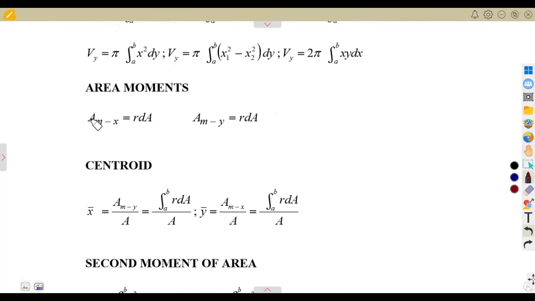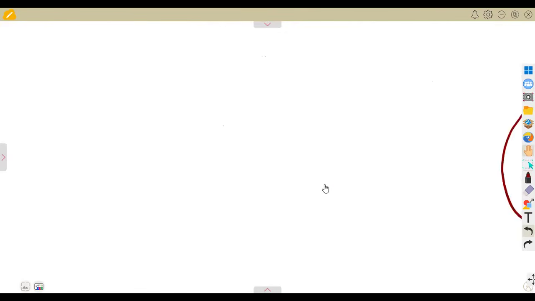So you are going to see, I think this is supposed to be page 5 of your formula sheet. We have got the area moments and also how to calculate the centroid. So these two, they work hand in hand. You need the area moment in order for you to have a centroid. So if I'm going back here to explain about this, how to use these formulas later on.